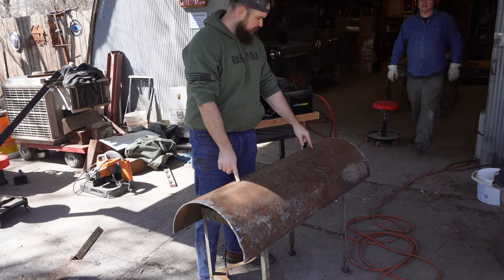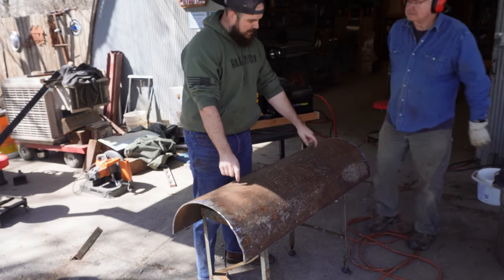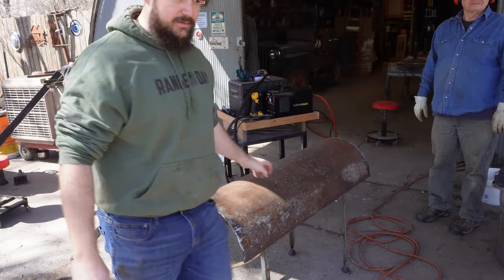Grind out and get rid of that rust in those areas right there. All righty, we got the edges prepped. Now we're going to prep the bottom so we can weld on those legs. Can't have any rust where we're going to be welding.